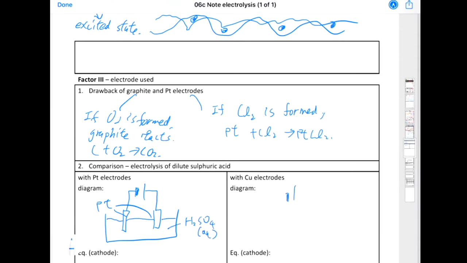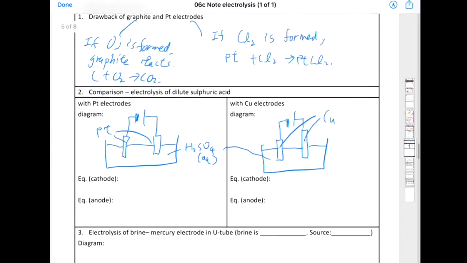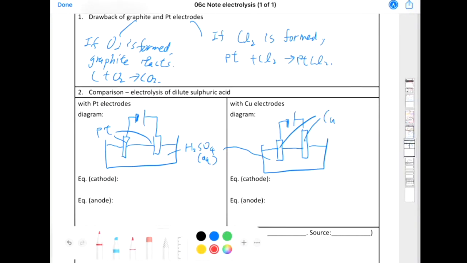And then a similar setup. However, the only difference should be the electrode used, and this time Cu is used. Your task now is to write down the equations at the cathode and anode in those two setups first. Then I think you can see the effect of the electrode on the product formed. So let's finish the analysis yourself first.